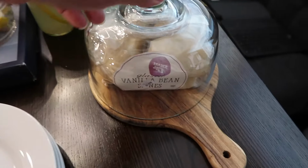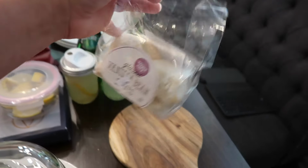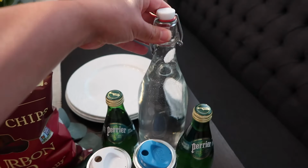And then I have these vanilla bean scones from Trader Joe's. These are so good, so yummy. And I'm planning to display them on this cheese tray. Then over here we have some water.